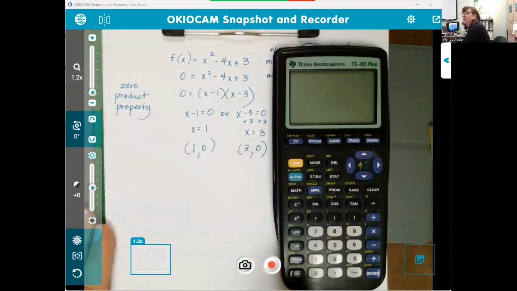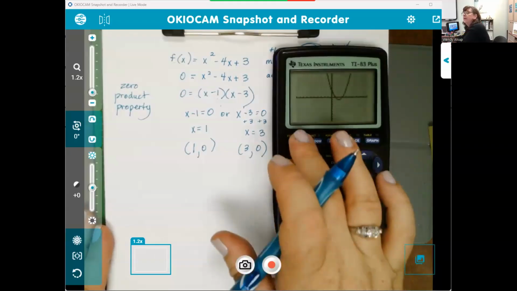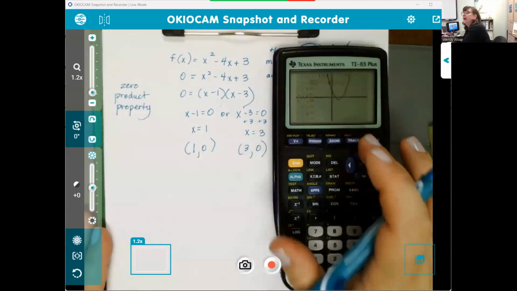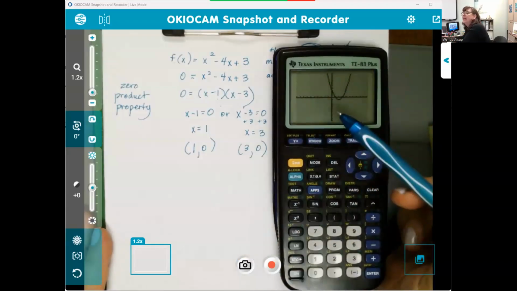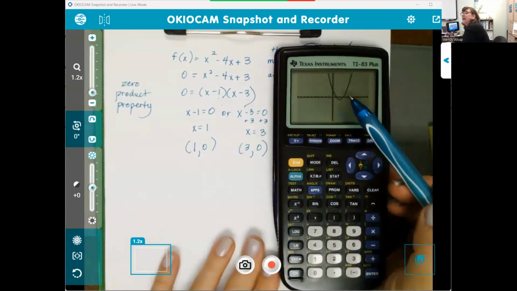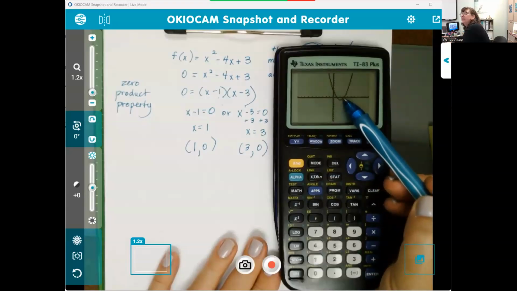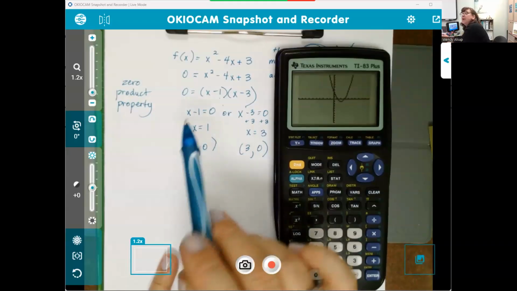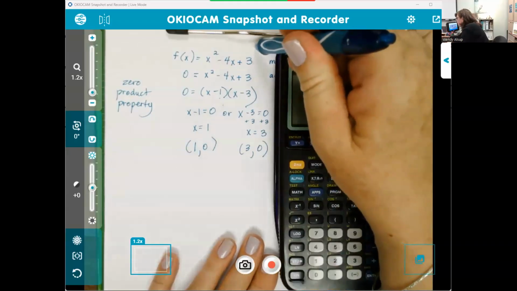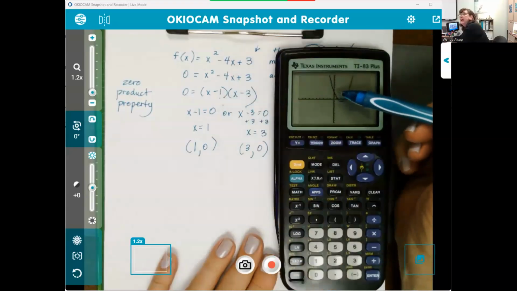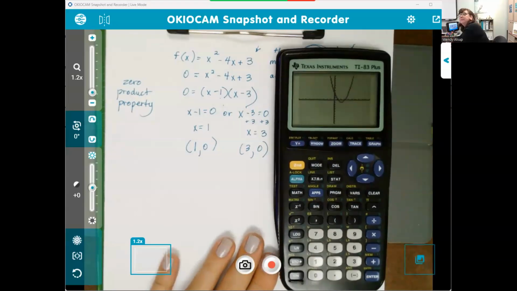just so you can kind of understand what we're talking about here. Okay, y equals x squared minus 4x plus 3, press graph. We get this parabola, and notice that here's our x-axis. It crosses our x-axis at positive 1 and positive 3. Those were the solutions that we got, (1, 0) and (3, 0). Notice, this is just a little addition, the constant at the end is your y-intercept. So here's my y-axis, and there it crosses the y-axis at 3.